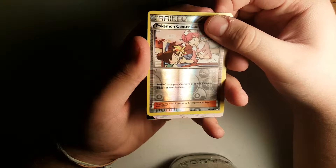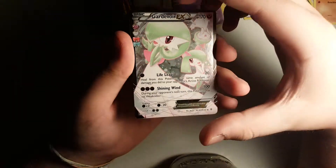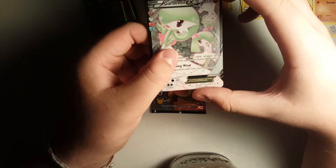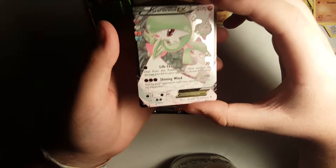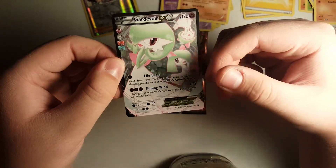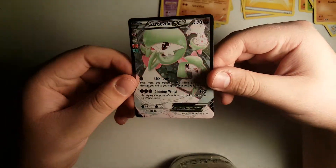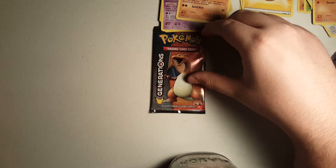I might actually sleeve that one. Let's see what we got. Oh my goodness, the double EX full art again with the Gardevoir! And I believe we got a Hitmonlee for the regular rare. But look at that - wow, another shiny shine. That's just a beautiful card to have. He might copyright us. Nah, he won't copyright us. If the Pokecap will hear this, I just want to let him know that he's pretty cool. Sorry if I'm taking your shiny shine, but I like it a lot. I won't say it every video, I promise. We'll put that guy in a sleeve, set it off to the side for now.